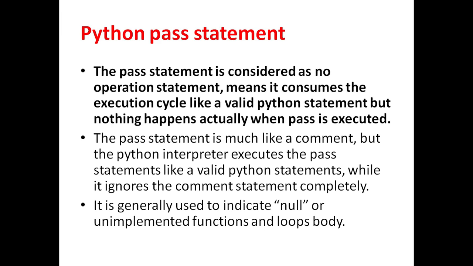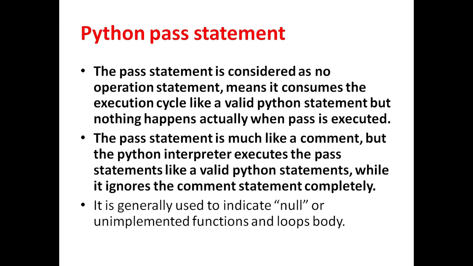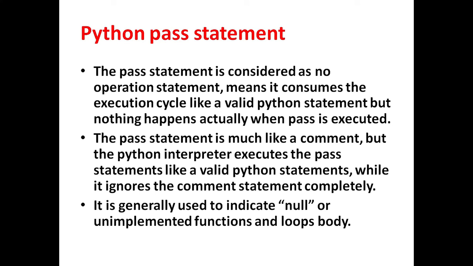Next is the pass statement. The pass statement is considered a no operation statement. It means it consumes the execution cycle like a valid Python statement, but nothing actually happens when pass is executed. The pass statement is much like a comment, but the Python interpreter executes the pass statement like a valid Python statement, while it ignores the comment completely. It is generally used to indicate null or unimplemented functions and loop bodies.